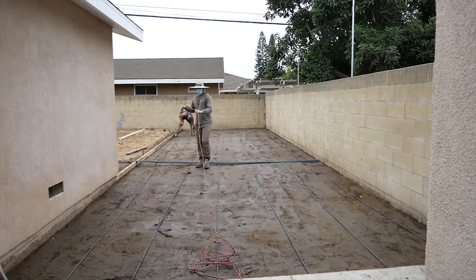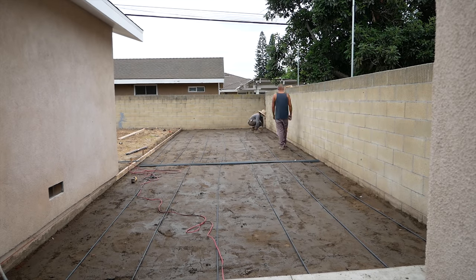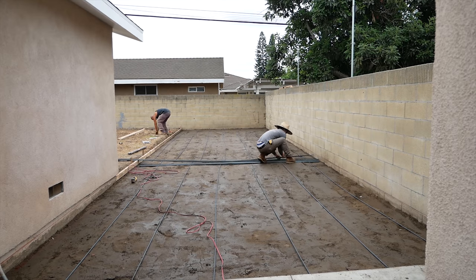Some steel reinforcement. It's 3/8 rebar. We're going 2 foot centers both directions.